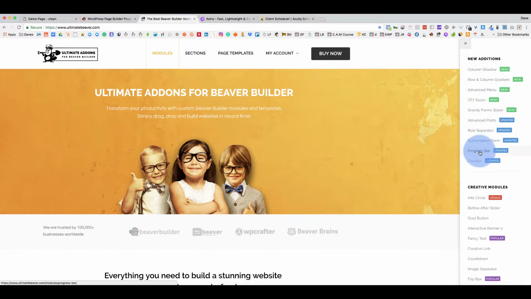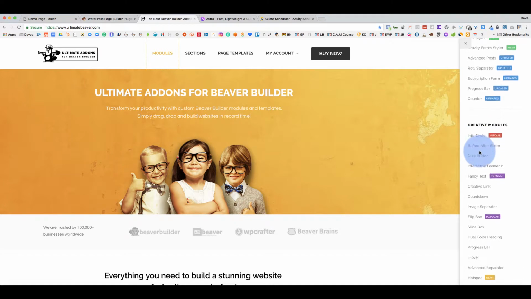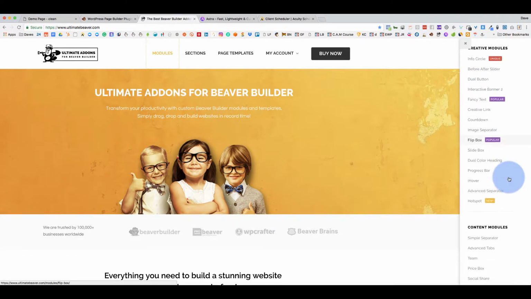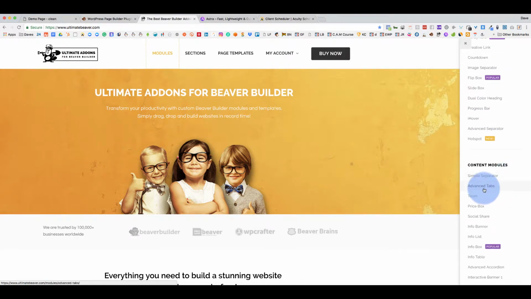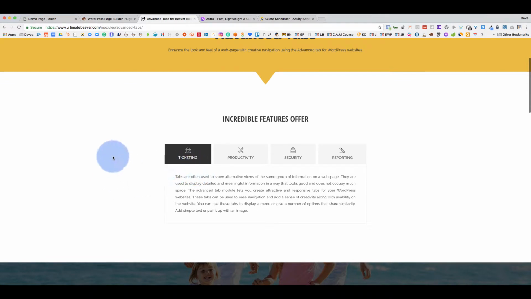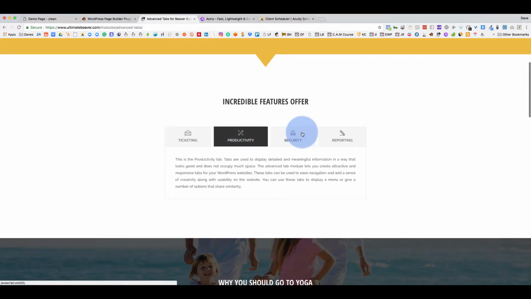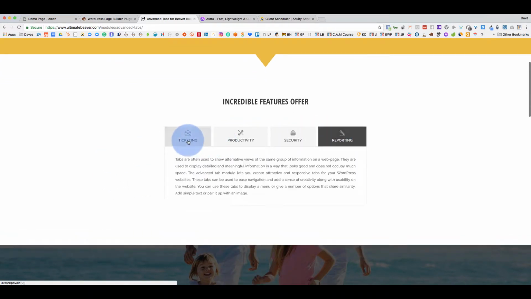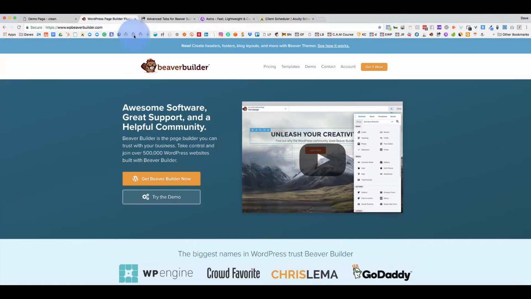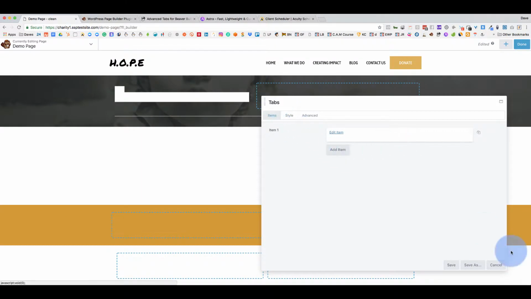Okay, I am looking for... Okay, tabs. So advanced tabs. If you wanted to put all your info somewhere and be able to hover along and use these tab sections, that's very similar to what we were just looking at with these advanced tabs.